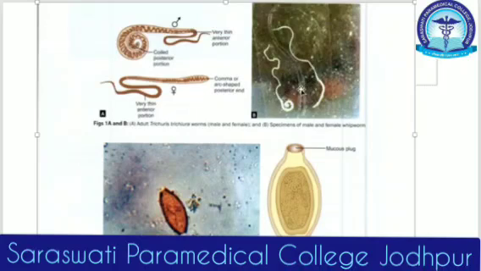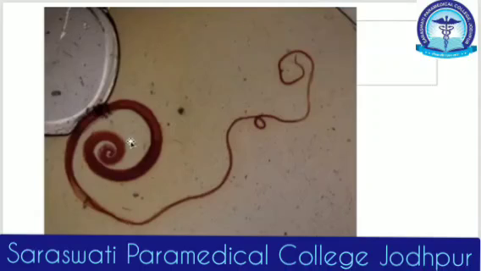And the color of the worm is flesh colored. You can see it's flesh colored, and the shape looks like a whipworm. That's why it is called whipworm. So basically, the anterior 3/5 is very thin, you can see over here, and the posterior 2/5 is thick and fleshy. So it looks like this is the handle of the whip, and this one is the hair of the whip. So the anterior portion contains the capillary esophagus, which is embedded in the mucosa, and the posterior part contains the intestines and the reproductive organs. And the posterior one is coiled.